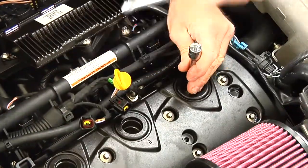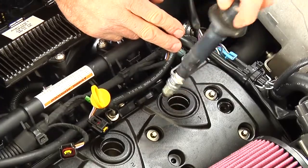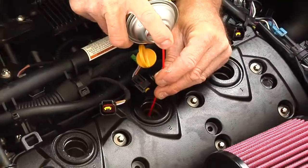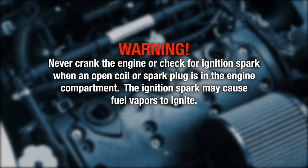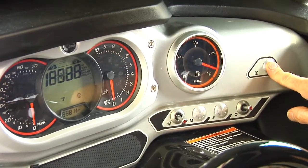Loosen the spark plugs. Use an ignition coil to remove the spark plugs. Spray XPS lube into each spark plug hole. Never crank the engine or check for ignition spark when an open coil or spark plug is in the engine compartment. The ignition spark may cause fuel vapors to ignite. Crank the engine in Drowned mode to prevent the ignition coils and fuel injectors from functioning.